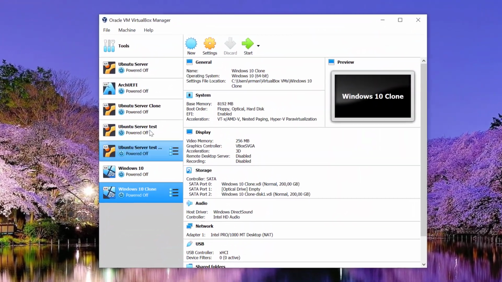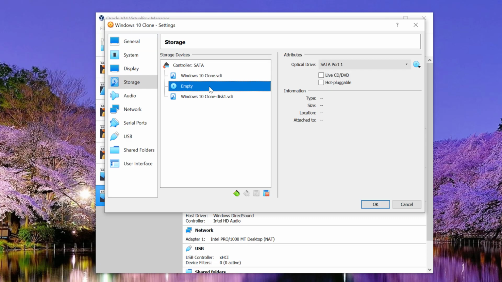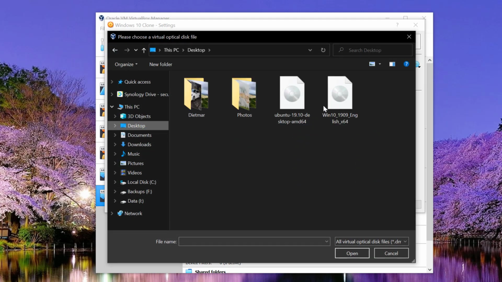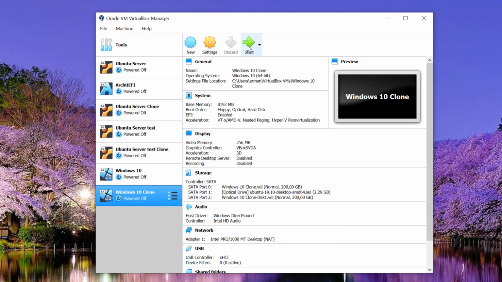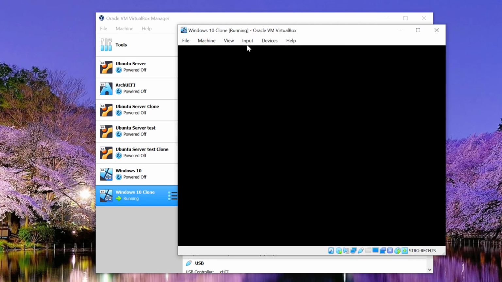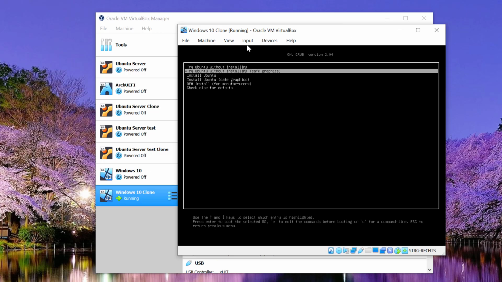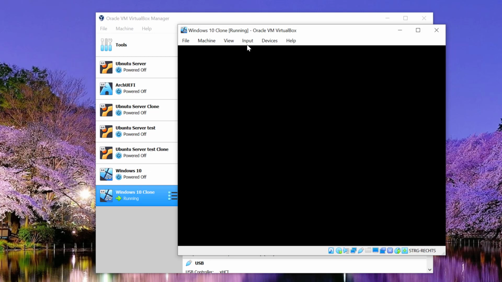And I'll start up VirtualBox here, go into settings and under storage where the CD is, I'll just attach my Ubuntu image, which is on my desktop right now. There you go. And now I can click start to start the machine. If you're booting up your computer from the USB stick, you will now be seeing the same steps as me. So I want to try Ubuntu, so I'll select the first option here so that I can see if everything works well in the machine. So I'll just hit enter here to start Ubuntu.